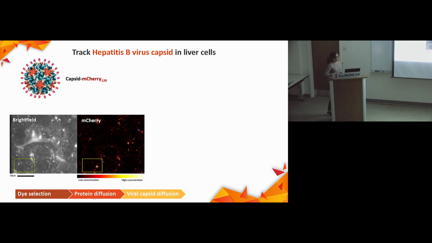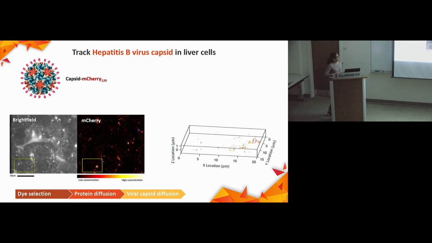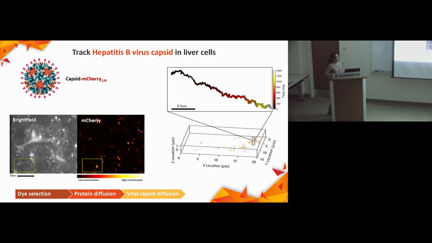On the right side, the dark regions that you see are the nucleus. So those are the cells, and it's pretty crowded. But still, the red regions that you see are actually the capsid protein labeled with mCherry. And so we selected this region, and we did a tracking, and we could get some really good trajectories of the protein. So here's a zoomed in image of a representative trajectory. It's gone around 1.5 seconds.